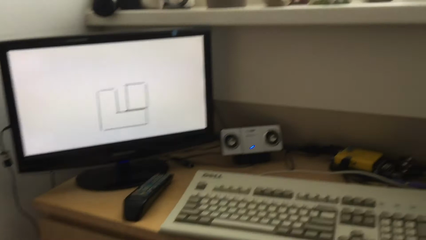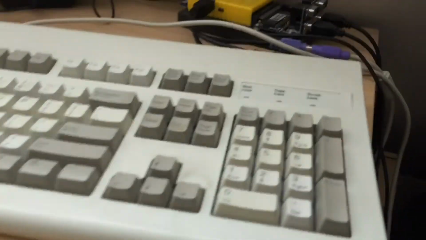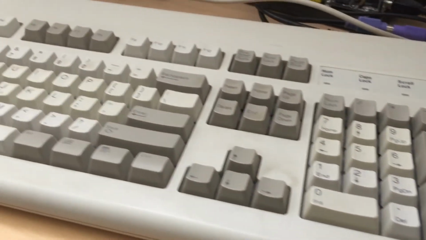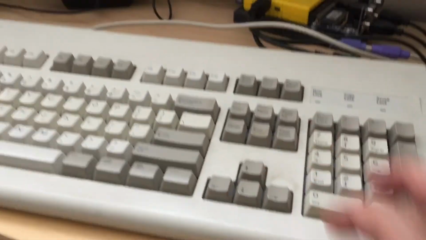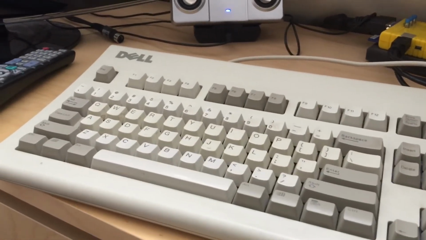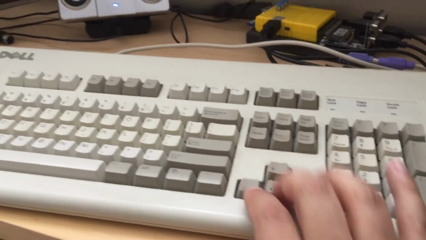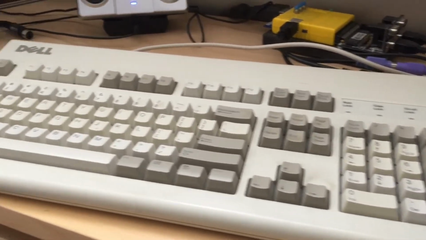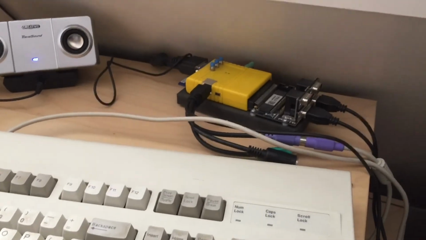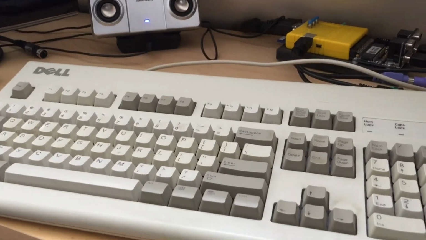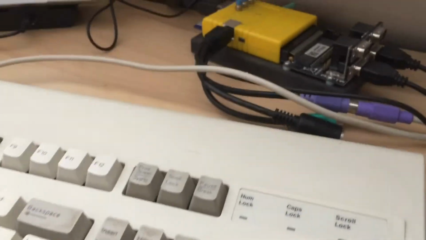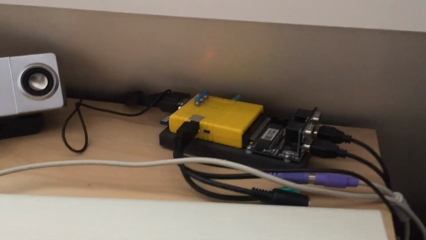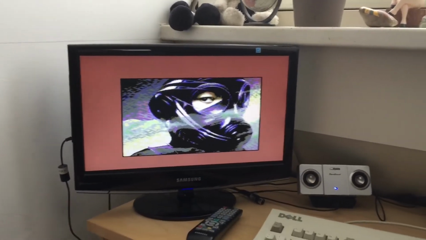So yeah, and I just love this Dell keyboard. I mean, it's the closest thing I have to an IBM, and this is just my go-to keyboard whenever I'm able to hook it up over a PS2 adapter. Yeah, it's also possible to hook up a mouse, because this thing also does emulation of the Amiga. I haven't tried it properly yet.